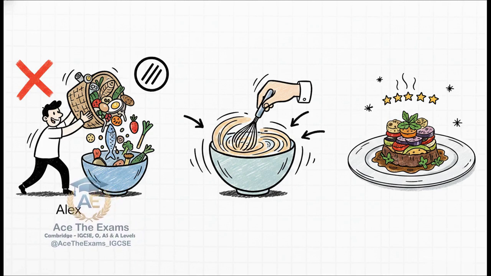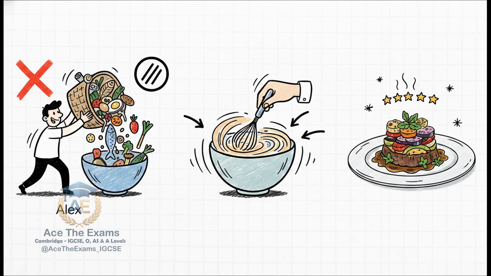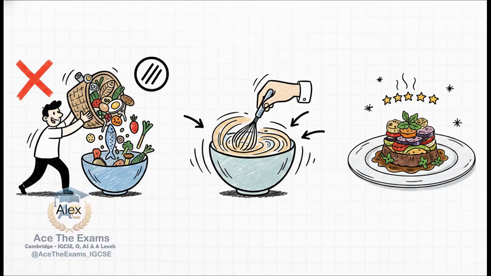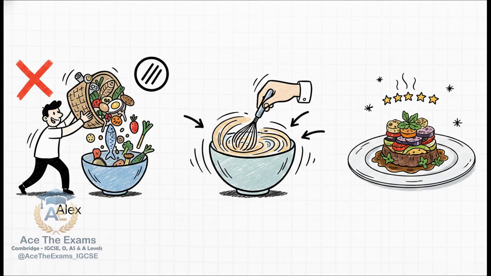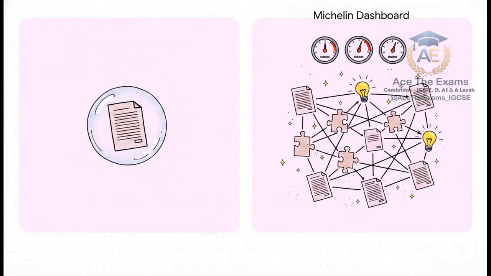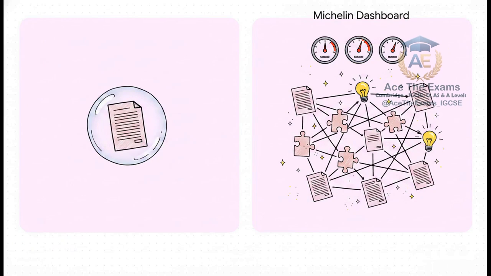You cannot just serve raw flour and expect a Michelin star. You must cook those facts down. You must transition from simply stating what the card says to critically analyzing how and why it says it, and finally, evaluating why that actually matters in the broader context of Afrikaans culture or society. You have to take that raw ingredient and apply heat. Let me show you exactly what that looks like on the dashboard. Look at the difference here.